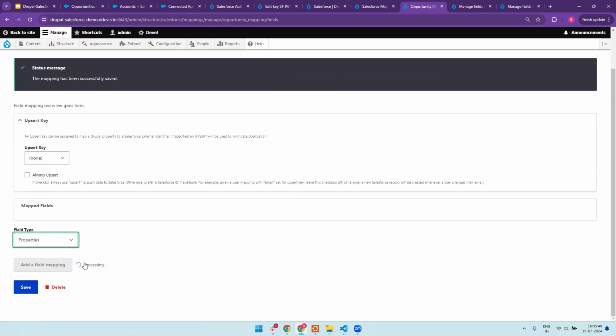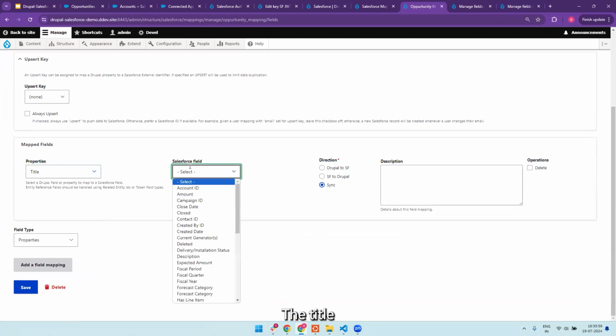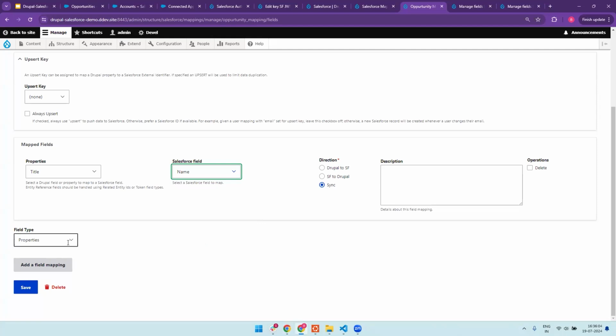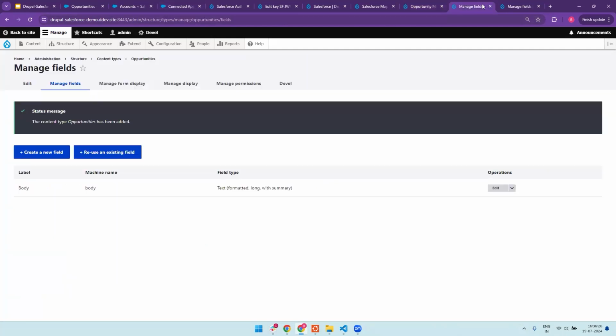Create the title. I think it's name. Now related entity IDs. This is a field only.